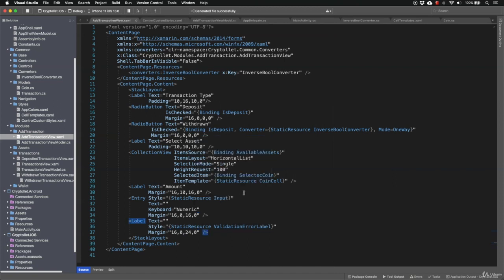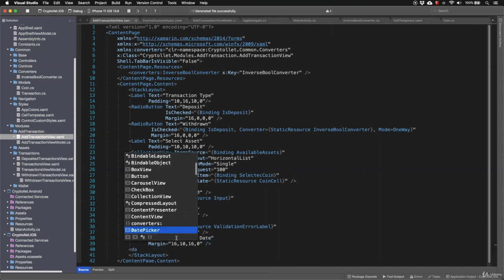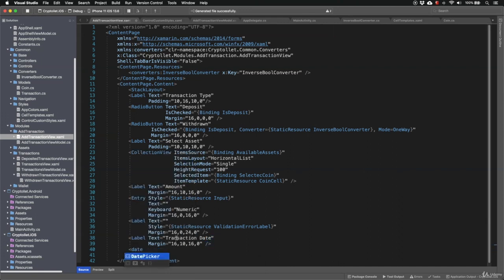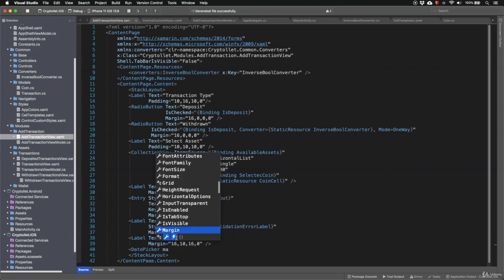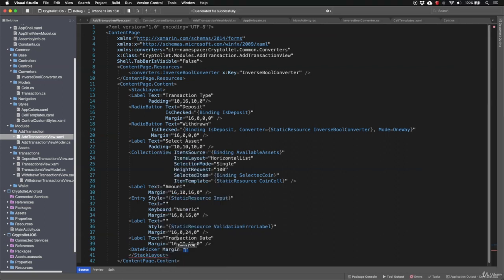Finally, we have the transaction date. For that, we will use the date picker. So I will add a new label and change this to the transaction date and add the date picker with some margins, 16, 0, 16, 0.